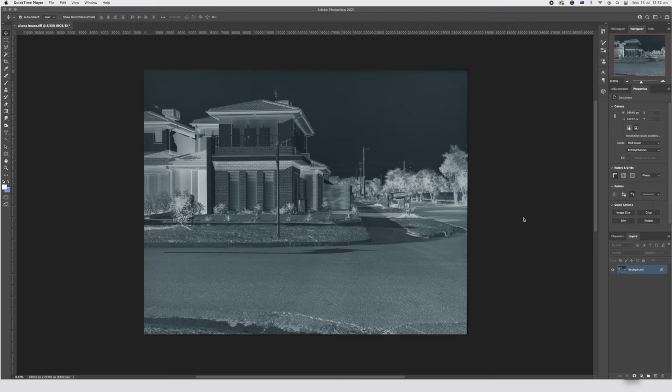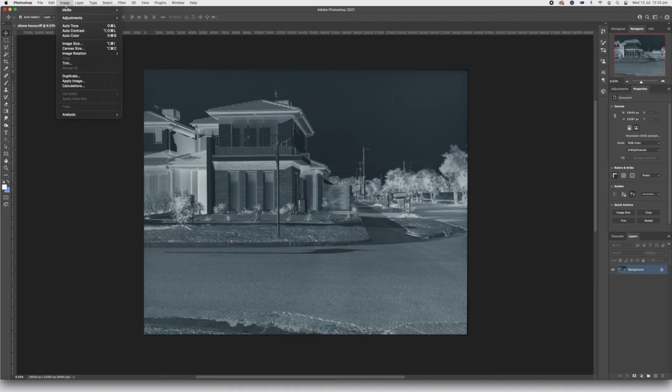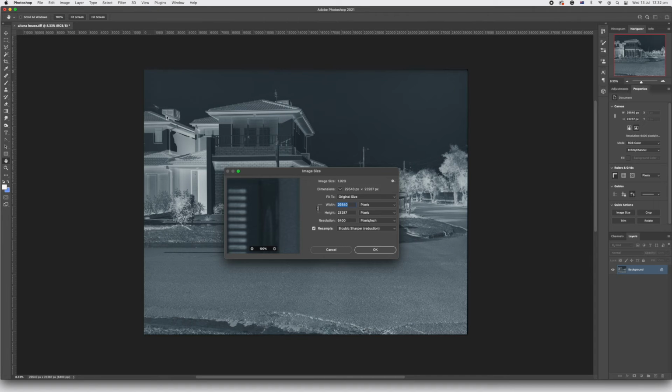In this session, we're going to have a look at saving your files for the web or screen delivery. First, we're going to have a look at saving for a website. This is a large print file, as I can tell by its zoom file size at 8%. If I go into the image size menu, I can see it's almost 2 gigabytes in file size, which is very large. You can see the pixel dimensions, put it into centimeters.